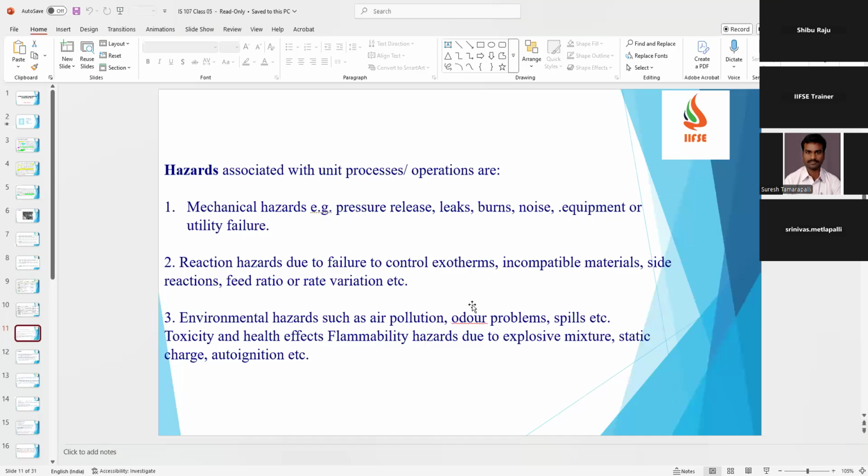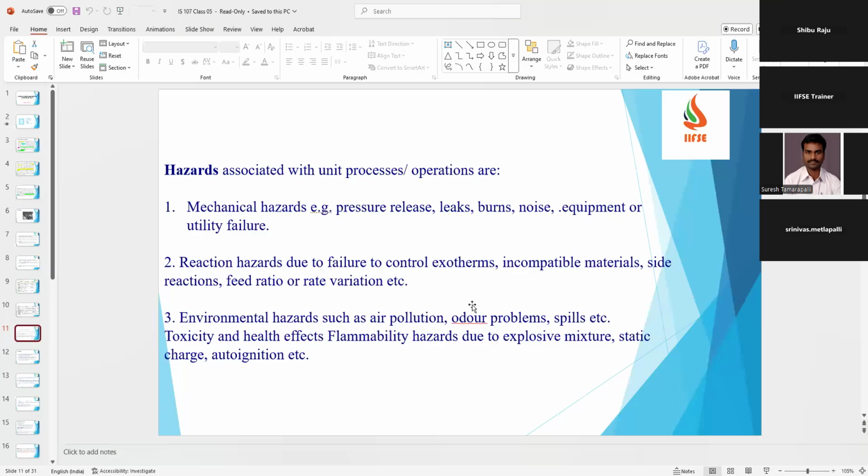Air pollution is a common hazard. If you don't have proper scrubbing systems in place, or even if the scrubbing system is there but it is not diluting properly, sometimes the system is working but an excess amount of fumes or gases is diverted to the system and it is not capable of diluting such quantities. So everything has its limitation. In such cases it can also pollute the air. And also water, once it comes out of the vessels, you will definitely feel that smell.